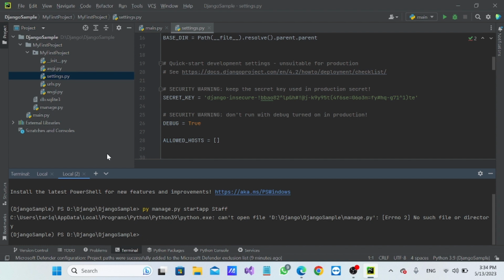Create a new folder. Let's say it becomes... create: no such file or directory. What happened now? Oh, yeah, actually, I didn't enter the folder.